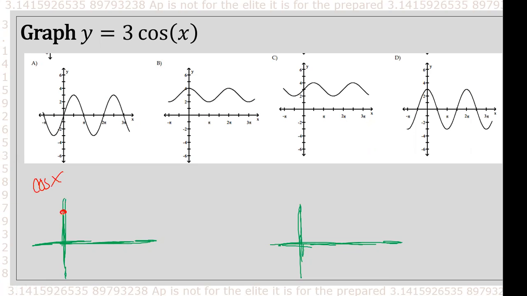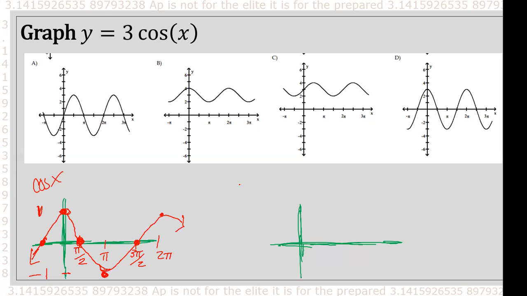Cosine starts at the max and it increases by pi's over 2's. So pi over 2, pi, 3 pi over 2, and 2 pi. Okay, so it starts at its max height, which is 1, and it goes to the middle and follows this pattern. You can see it right now. It goes all the way to negative 1, then back to the midline, and back to the max. And it continues to the negative sides, and it follows this pattern. Hopefully yours does not look like thunderbolts like mine does.